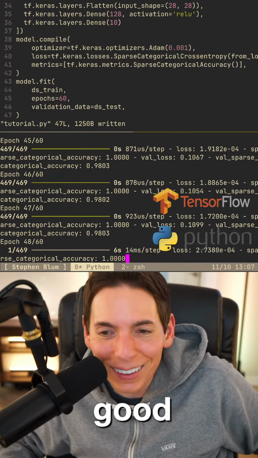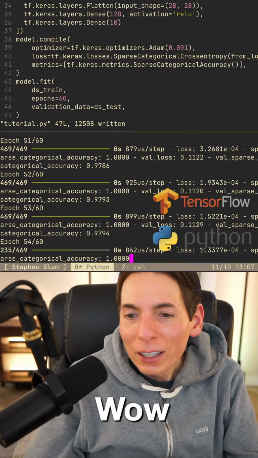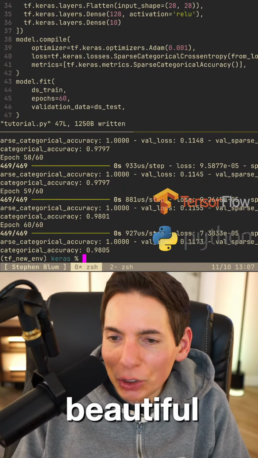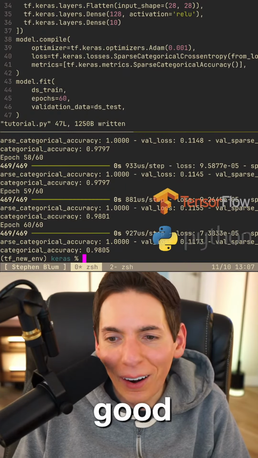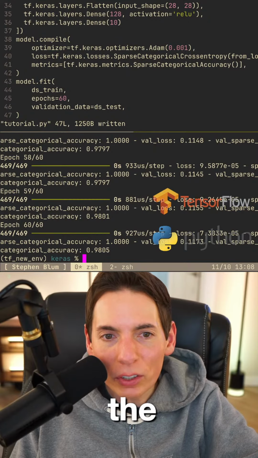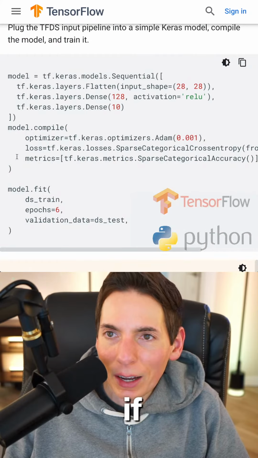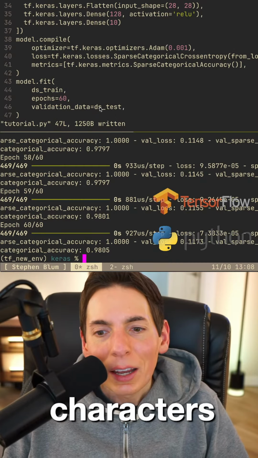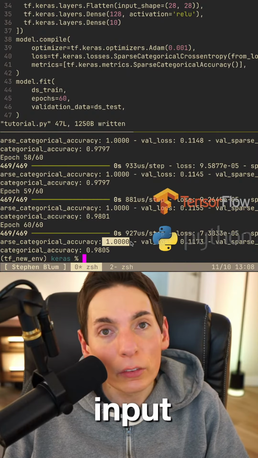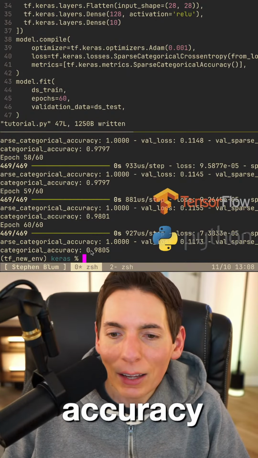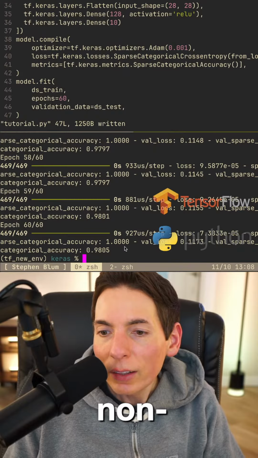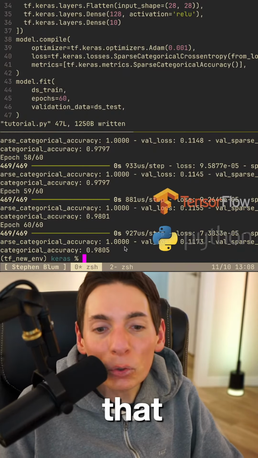But it's doing really good. Look at that. Isn't that insane? It's beautiful. Jeez. I didn't think it was going to be that good. That was amazing. What's the end goal? Essentially, we're going to see if the AI can learn how to recognize handwritten characters. And it got 98% accuracy. The training data got 100% accuracy, and it looks like 98% on the non-trained data. This is so beautiful. Isn't that beautiful? I think it's so good.